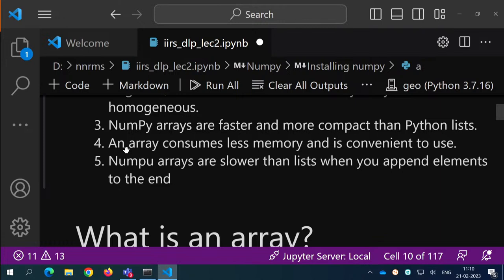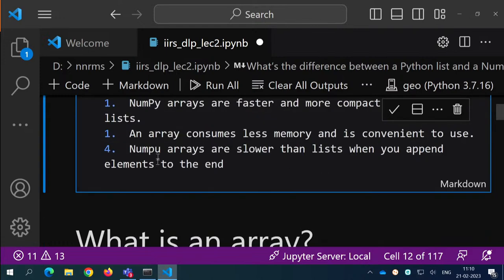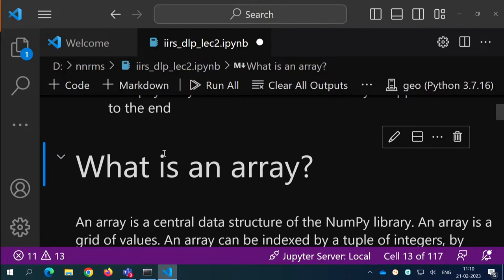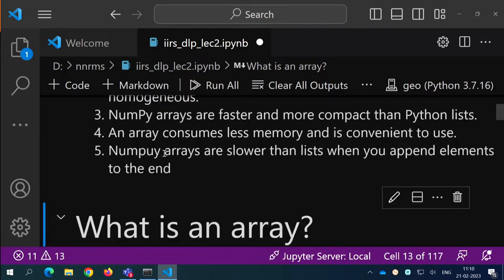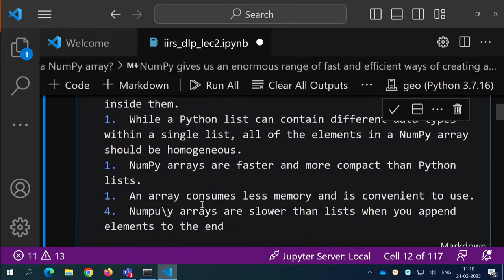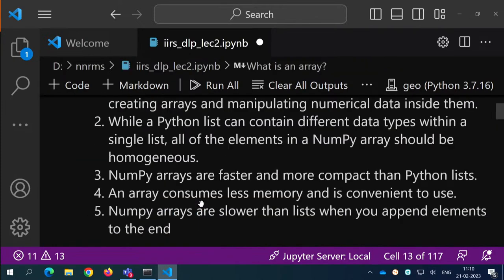Plus, once you have defined a NumPy array, you cannot change the size of it; lists can expand over time. NumPy arrays are slower than lists when you append elements to the end. Once a NumPy array is created, increasing its size is not permitted, or even if you somehow increase the size, it will be very, very slow compared to a Python list.